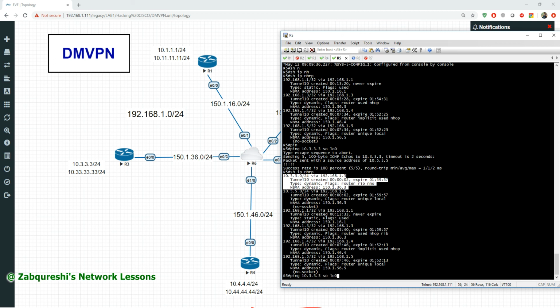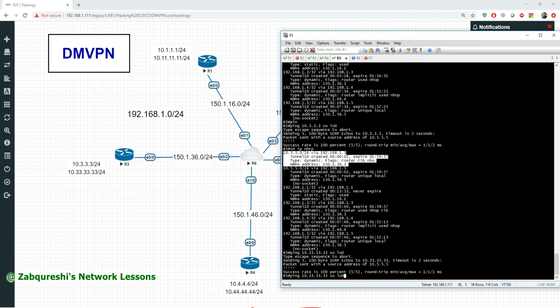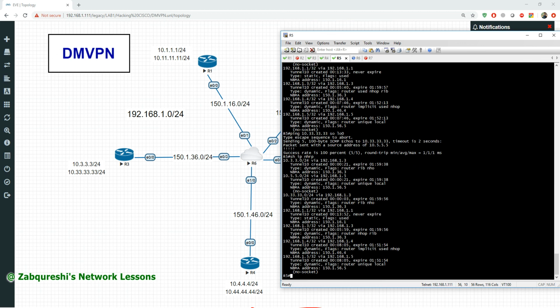So again, if you do it for 33, now if you check the NHRP, you will have a mapping for 33. So that is phase 3. You will have the mapping for your loopbacks, I mean for the internet networks.